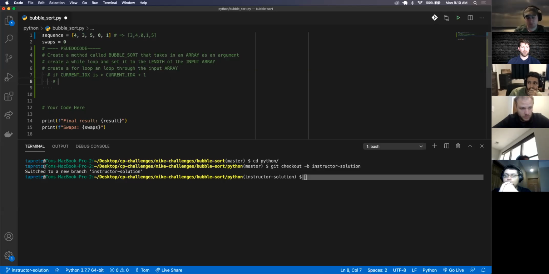So I need to swap them. So I can say the array at the current index, which is this one, should equal the current index plus 1. But if I do that, then I'm replacing.